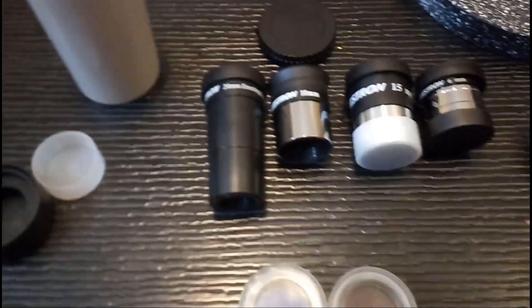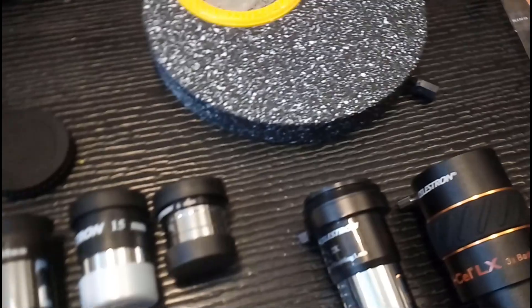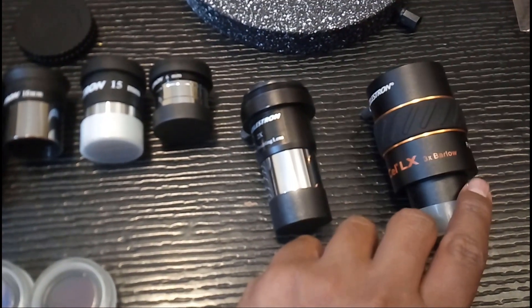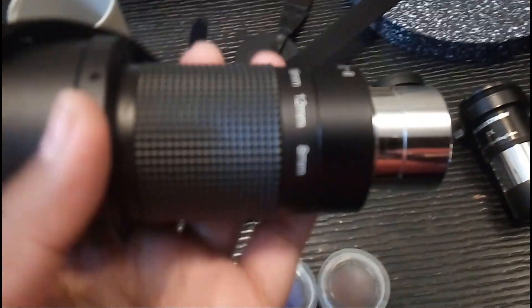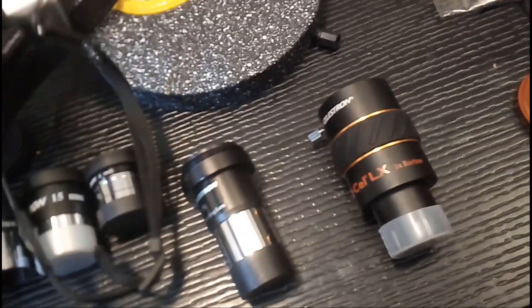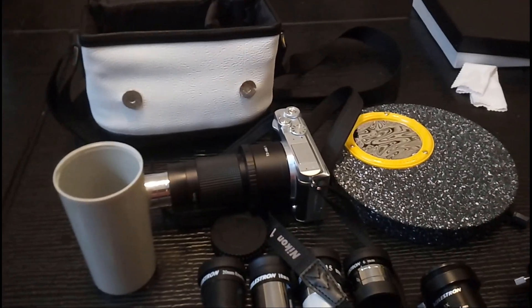In general, if you're choosing between an eyepiece lens kit and something else, you do need Barlow lenses so you can get those, but don't go for the big kits — I'm not sure they're really helpful. If you can get a zoom lens like the one I showed, I think that's really going to improve your observation time. You won't be wasting time taking eyepieces in and out of the scope, and you'll spend more time actually viewing.